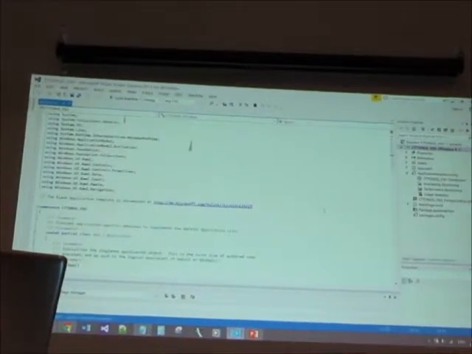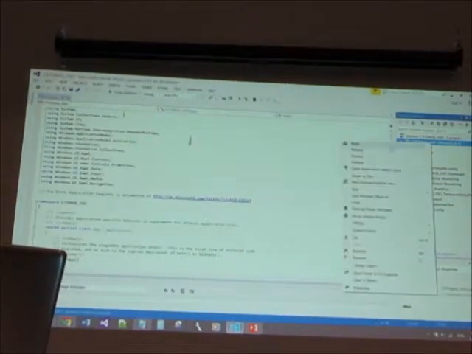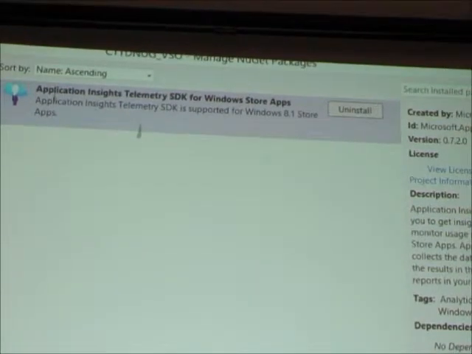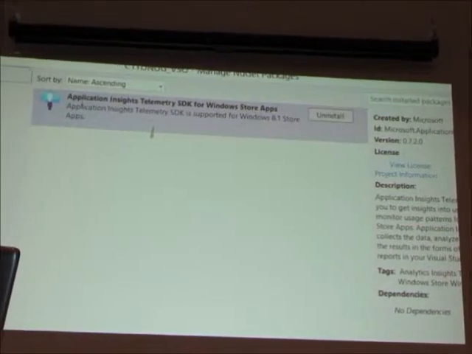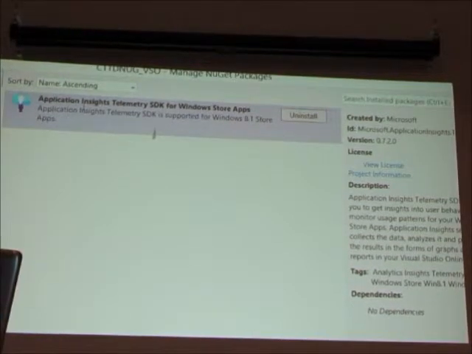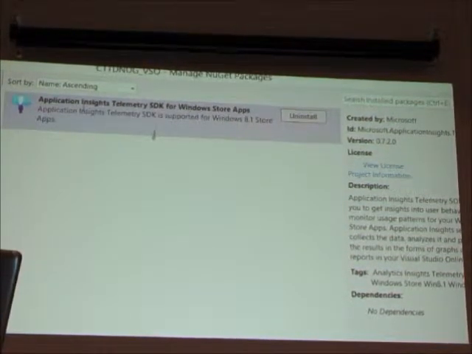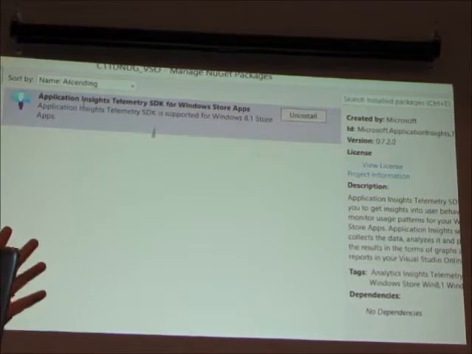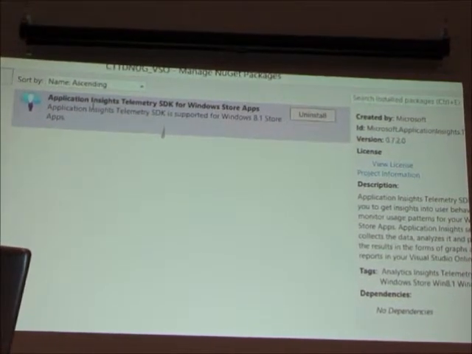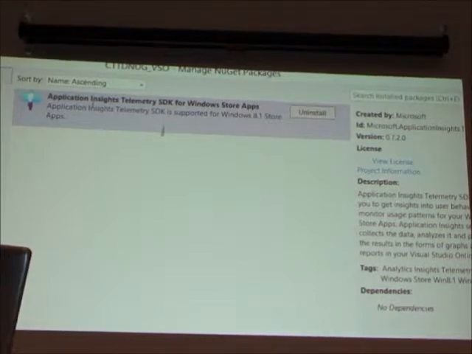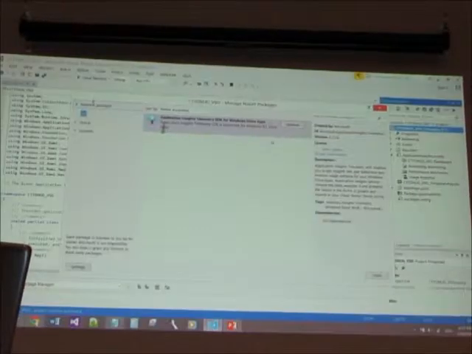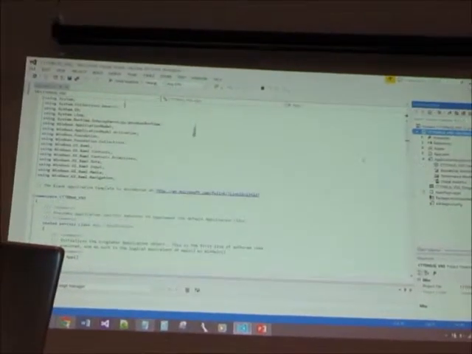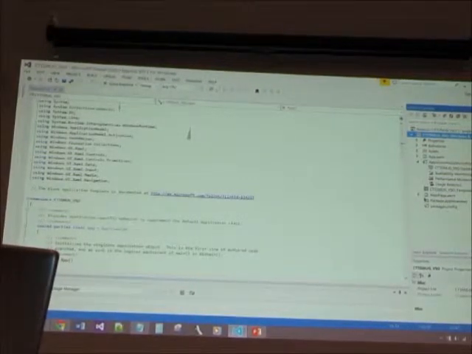So I have that. Just so I can do some cleanup here so I can show you what else has been added. You can see here that it has added the SDK as part of NuGet automatically for me just by clicking that checkbox. So I do have the Insights Telemetry SDK for Windows Store apps already in the NuGet package, and the version is there. I don't know what the current version is. I haven't really been tracking that, but this is the version that they're using right now for Windows Store apps and for Visual Studio Online. You'll see when I show you the NuGet package for the other one that it'll be slightly different, and there'll be many more SDK files.